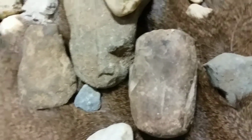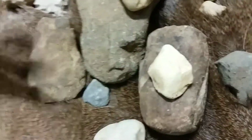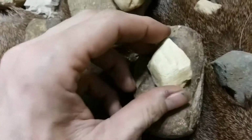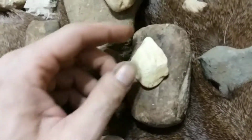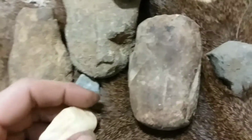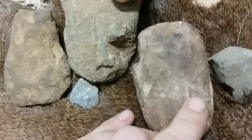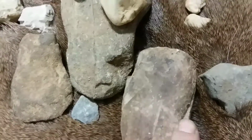I know this is a lot to take in, folks, but I've got the proof right here. This came from the factory. This is a preform set. Put it on here and strike it right on the top, and you will get the point off that looks just like this. See this arrow? Is that there? This point here has got to be.